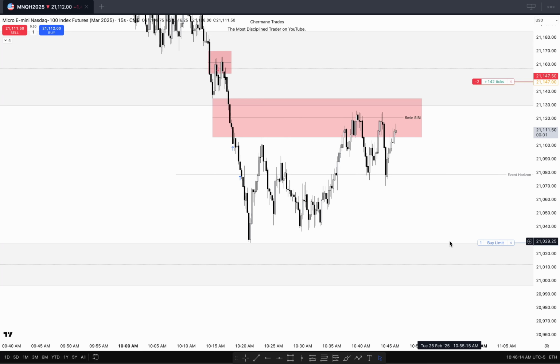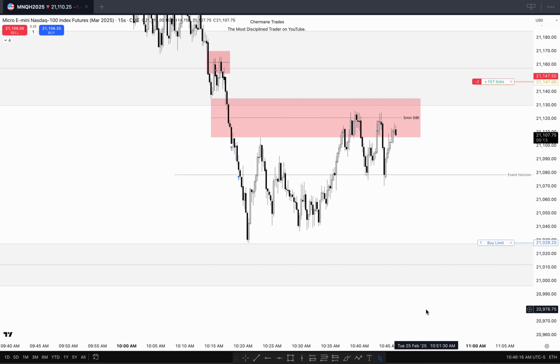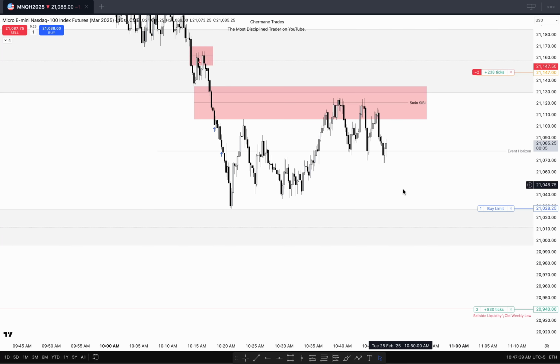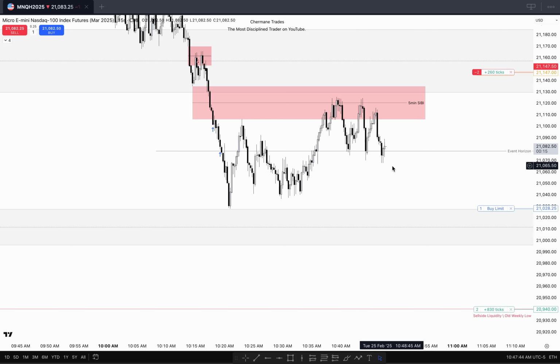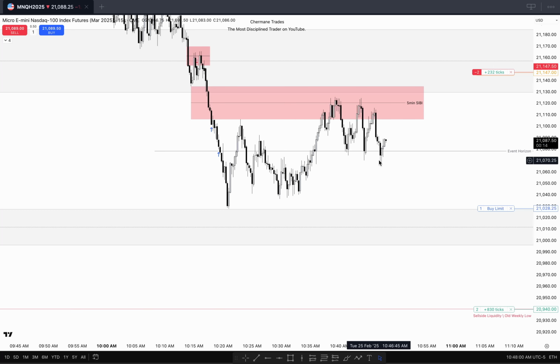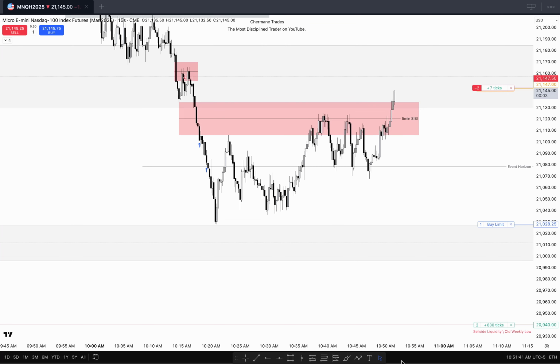Because we know that 1050 to 1110 macro, we already know the characteristics of that. So like right there, because we're approaching the London close macro, that should be a partial. I'm not gonna take one because I only have 2 micros, but as soon as we trade underneath that low, you should be paying yourself, because we're about to enter that profit-taking hour where we can see a retracement. So that should be a nice little exit for you. Pocket something there. This isn't a trade copying service. I'm not telling you what to do with your account for whoever's in a trade, but I'm just telling you how I think I should manage my trade.